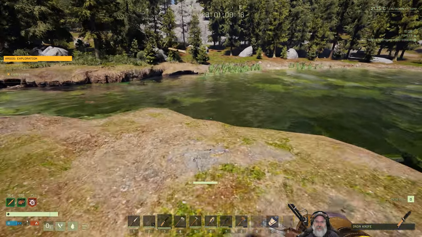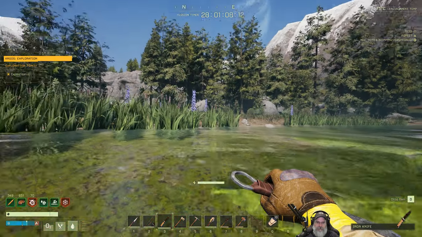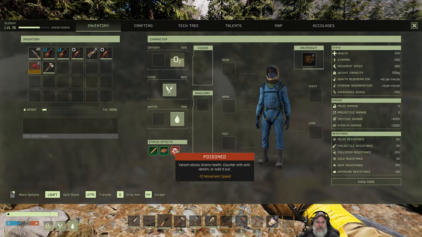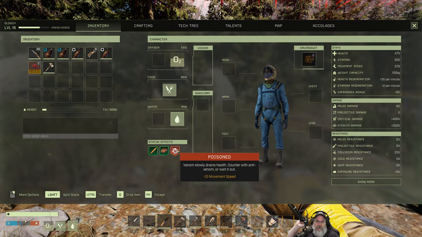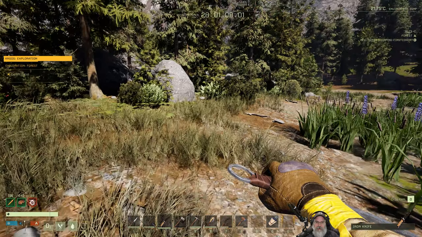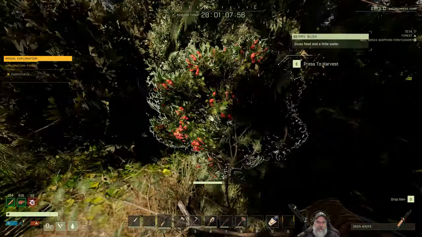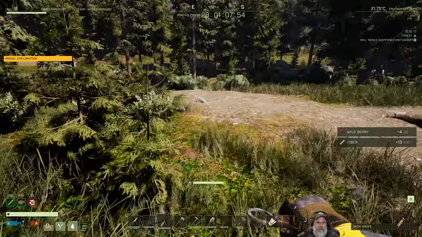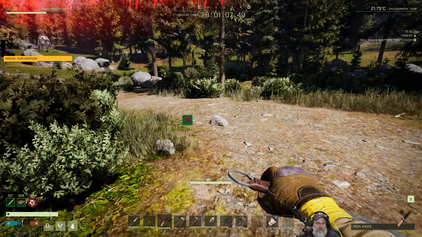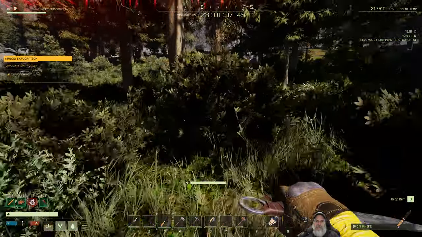To the north. What exactly does this do to us? It slowly drains health and lessens movement speed by 10. Oh, that kind of sucks. Okay, here, let's grab these berries. In fact, if we eat them, we should get our third buff. Yes, we got it. Okay. And that gives us more stamina.